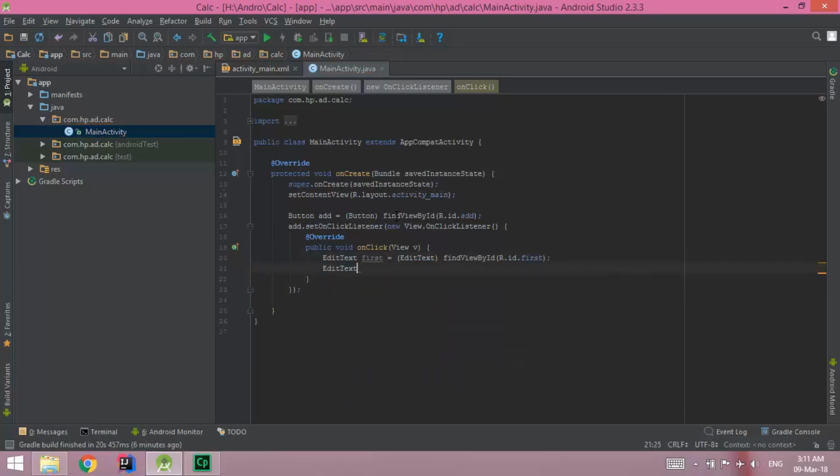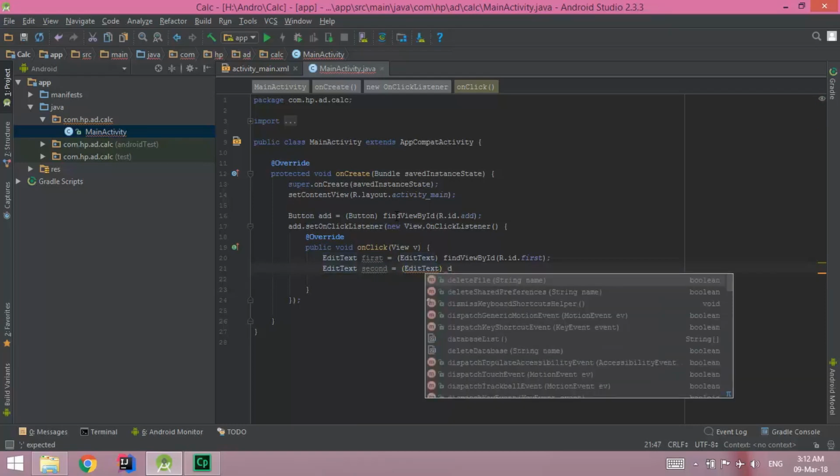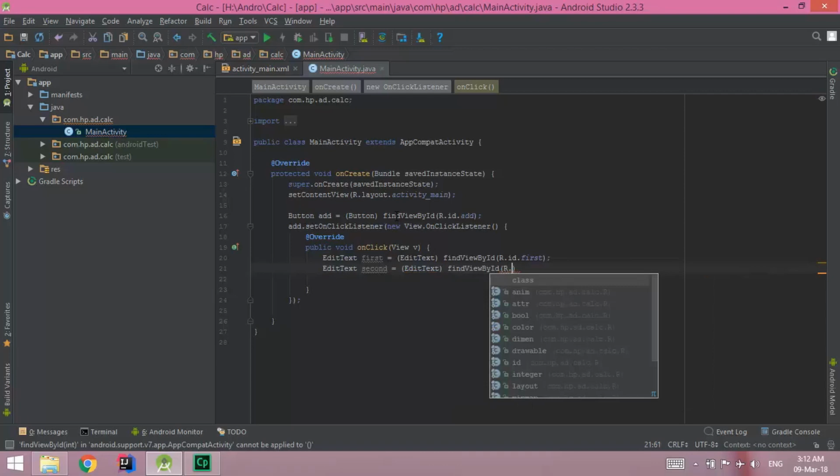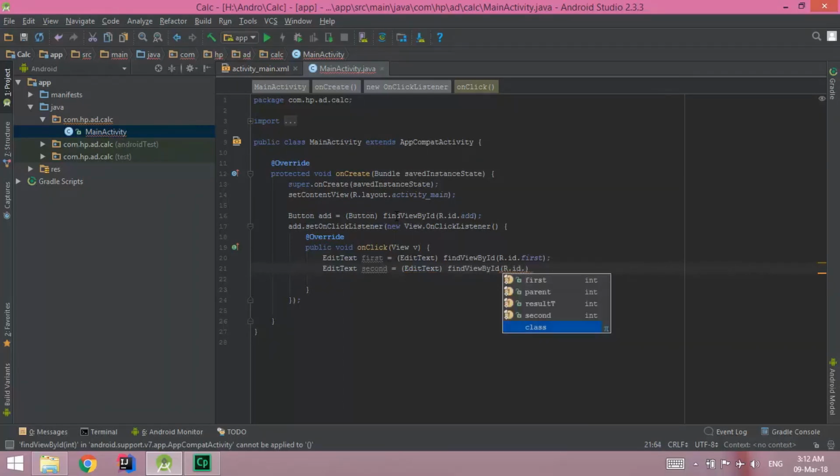And for the second input, edit text, second, again typecast it, find view by ID dot ID dot second.